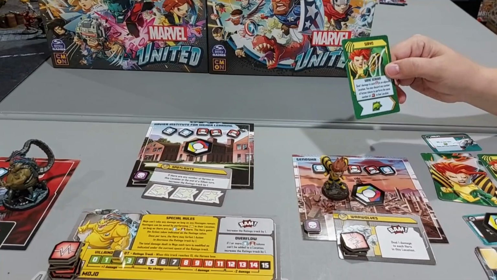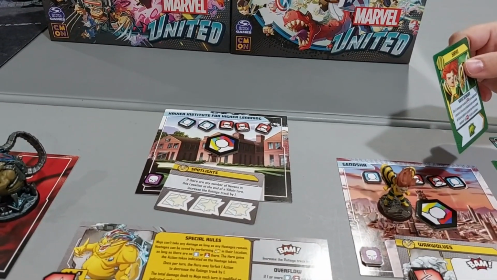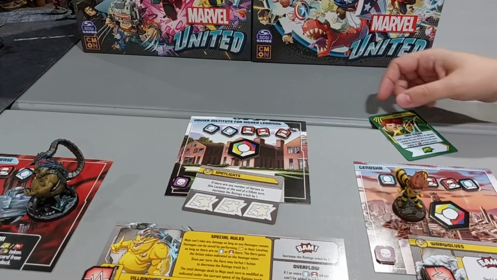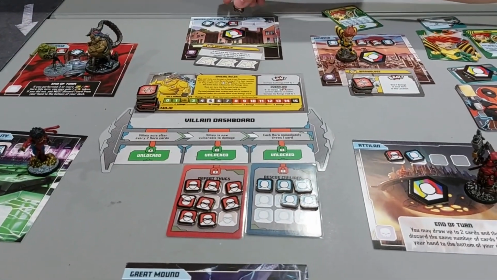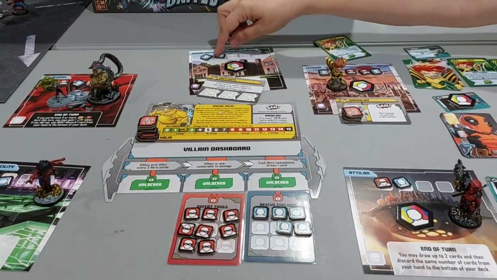It's too bad you didn't have tokens. That would have been really good. Yeah. So you're going to... Does it say discard or defeat? 1 damage. So yeah, those free thugs are going to get Sonic Screamed. Yes. And that's going to clear up our mission there. So now we can attack Mojo, but we can't damage him until we rescue all the hostages.